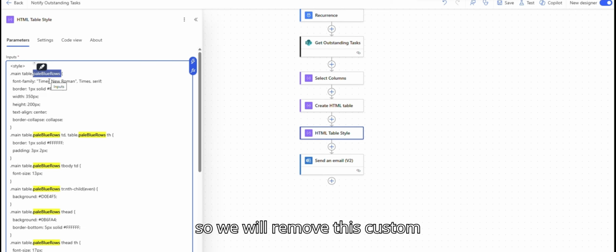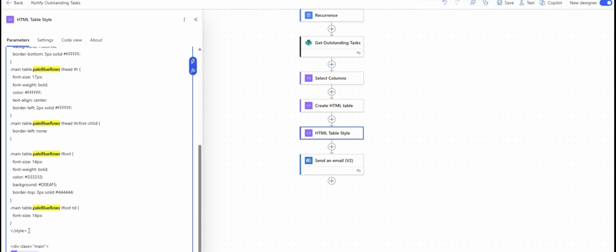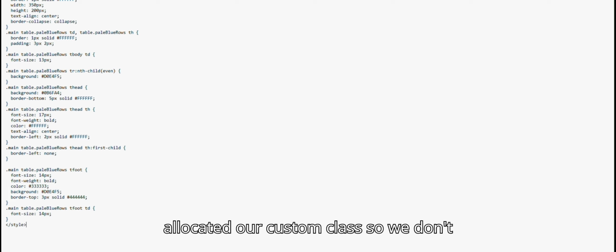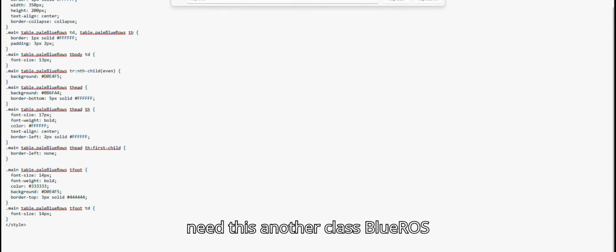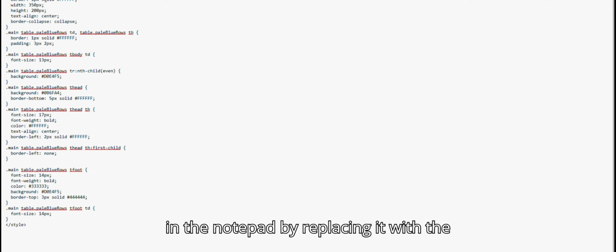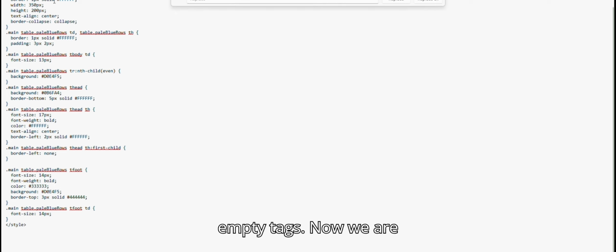So we will remove the class name pale rose, as we have already allocated our custom class, so we don't need this other class, blue rose. We are removing this in the notepad by replacing it with empty text.